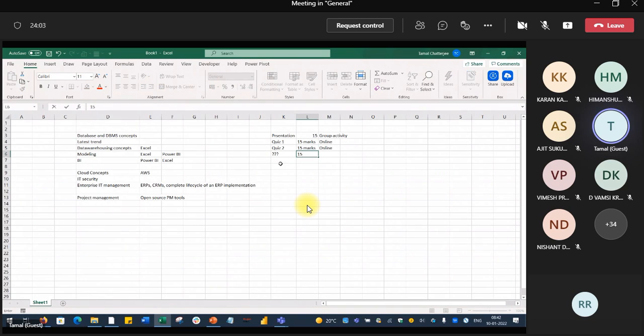Then we will be having the final exam or whatever, which will have 40 marks. I do not know whether the final exam will be offline or online. Okay, so only one part is not yet decided.